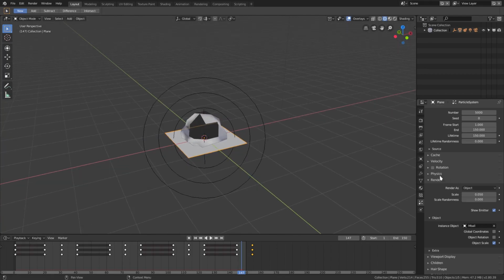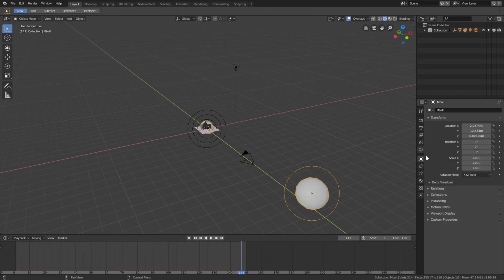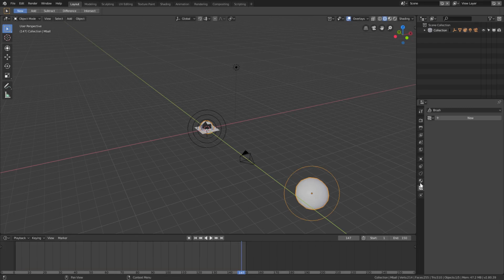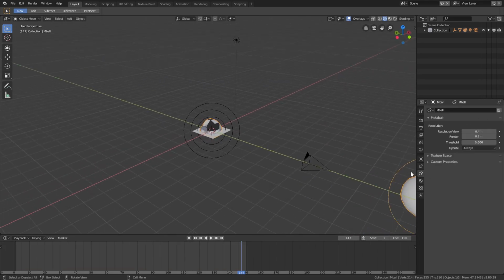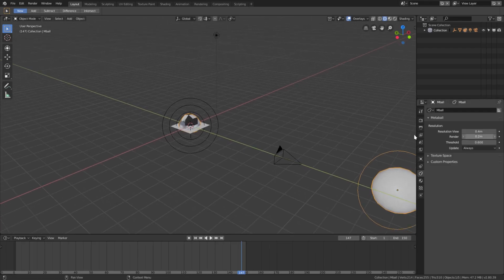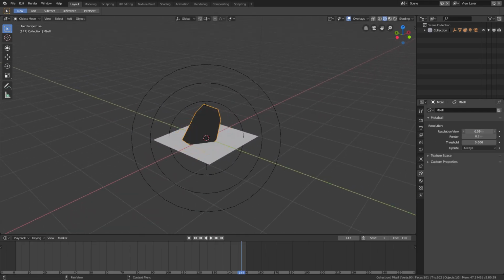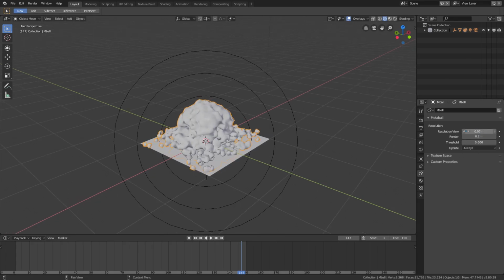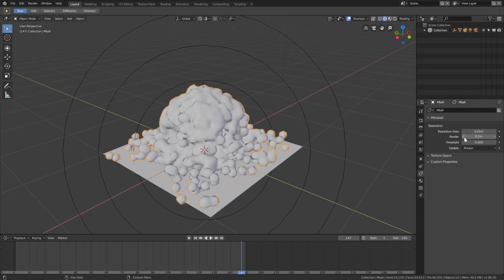The way we can fix this is we go down, we select our actual metaball here, and we'll go to this tab right here, the fourth tab from the bottom, and we'll change the resolution view and the render view. You can see how this makes a big difference. So we'll put that on something like 0.05, I guess is fine, and the render should be on the same thing. We'll do 0.03 for this since I want a little bit higher quality.